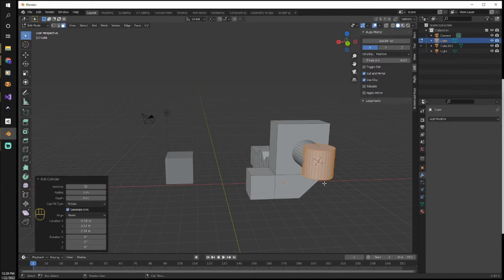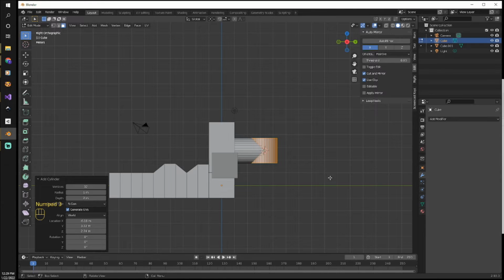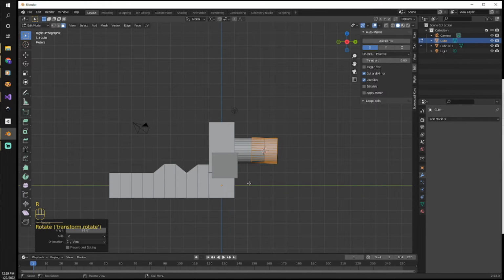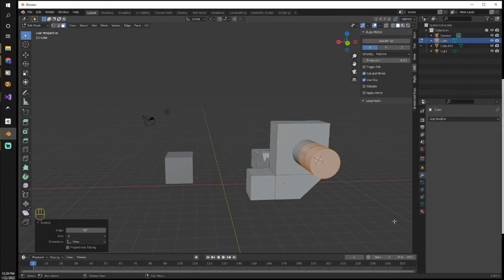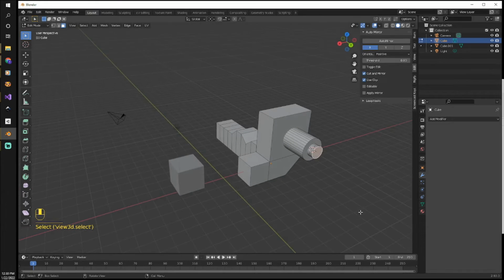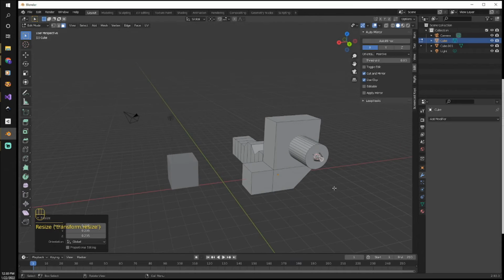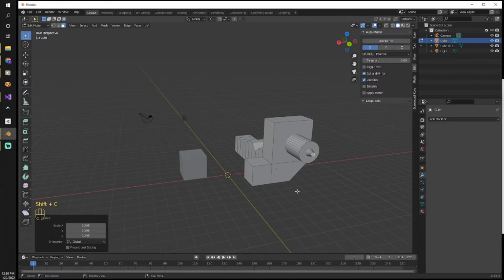And now I'll hit 3 to the side view. I'm going to rotate. I'm going to change this to exactly 90 here. Hit return. And now what I'm going to do is I'm going to scale it. I'm going to hit S for scale. So now it scales it down. Now I can select just the front face and I can hit S down to a point. So now what I have is a cylinder inside of a cylinder. If I hit Shift C, it moves that 3D cursor back to the middle just to get it out of the way.